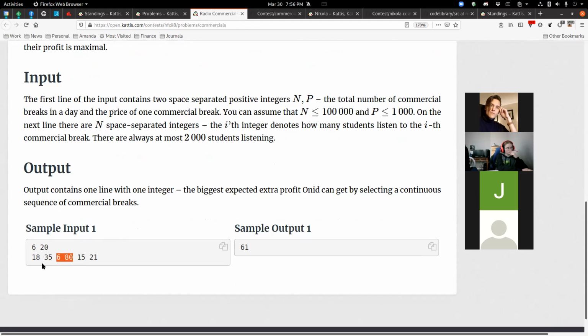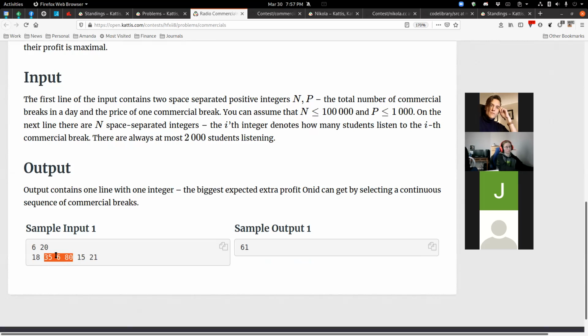Okay, well, my pen seems to be not working again. So if I have these three, maybe, then the first one gives you 15. The second one, you lose $14. And then the next one, you get 60. So this is how you get 61. Because the first one, you gain 15, then you lose 14. So you're still ahead by 1. And then you make 60, so you can make 61.